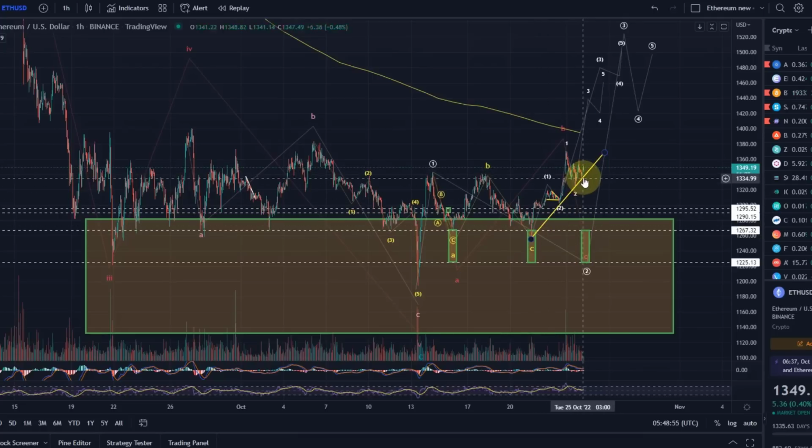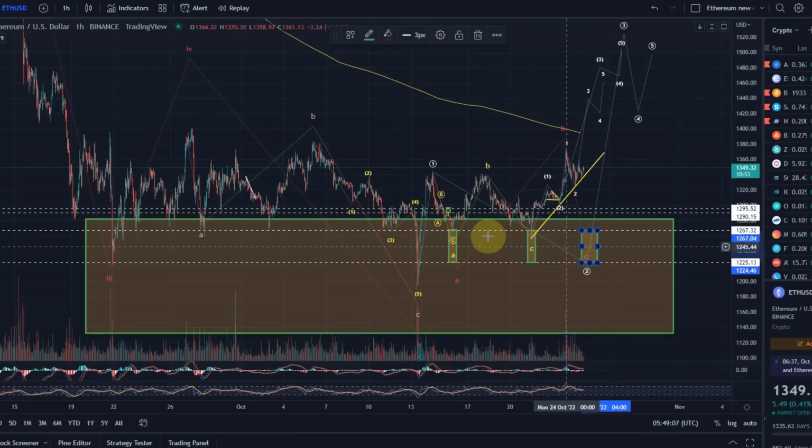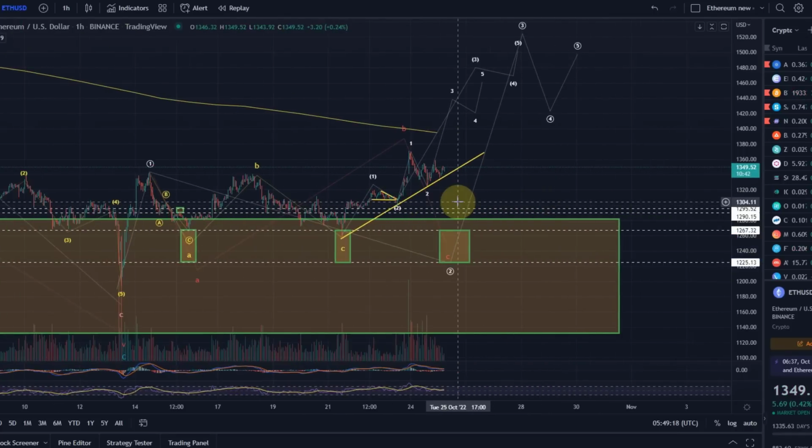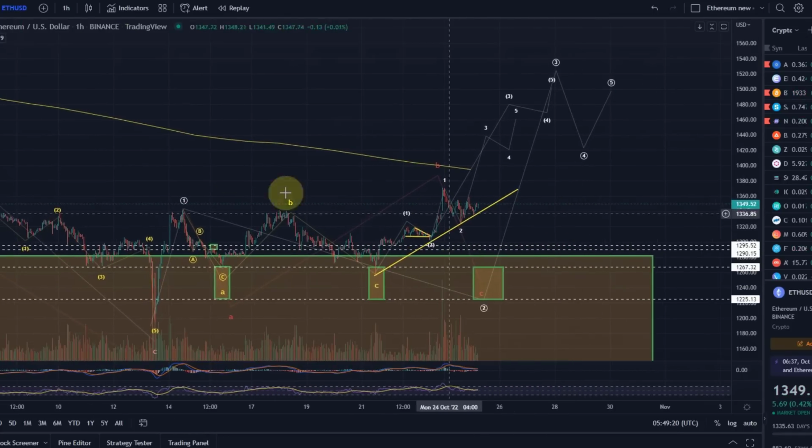And if we lose this trend line here, and then I said yesterday the 1316 level, then I think we're going to get once more into this zone between 1225 and 1267, where we have another chance to add another long position. We had that twice already. Both long trades would have worked out. We might get another opportunity, but only if we lose that trend line. At the moment, we can still give the direct bullish breakout scenario a chance.